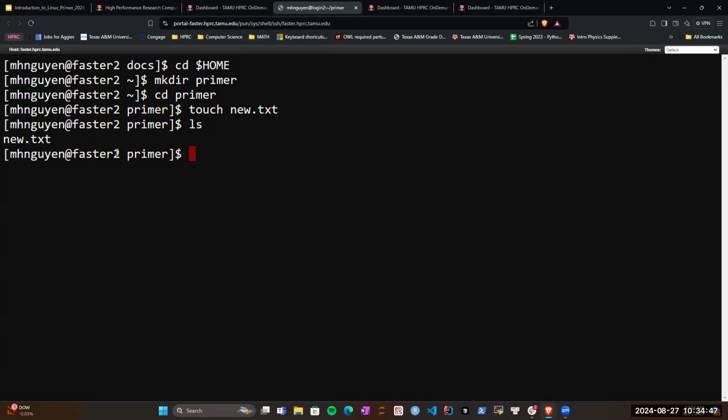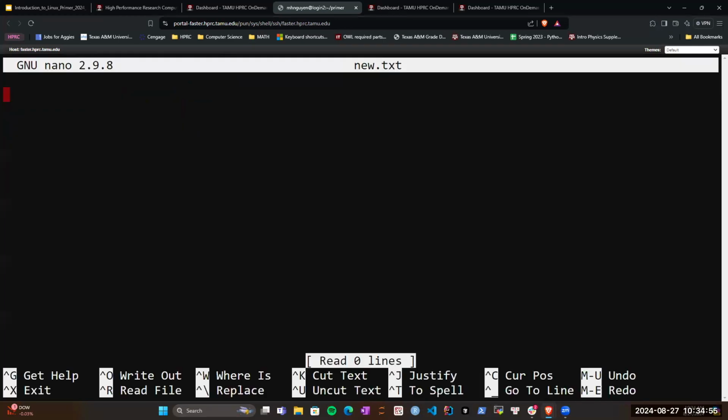And to edit that file, I'll use the nano text editor. So nano space new.txt, enter. So I'm inside the nano text editor, and this is the new.txt file. And here are all the options you can use to edit this file. Here it says that I need to use Control O to write out.